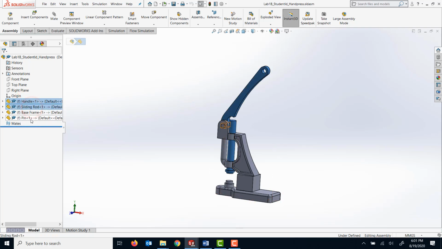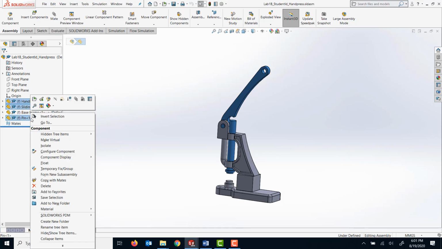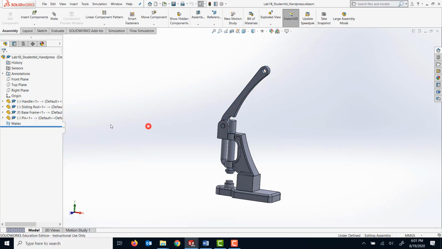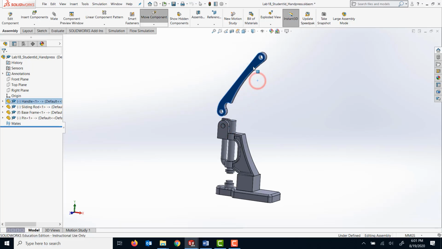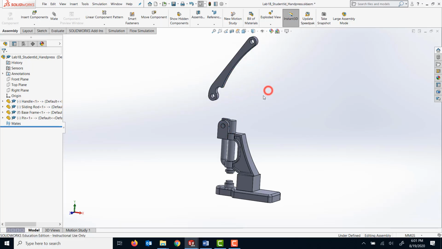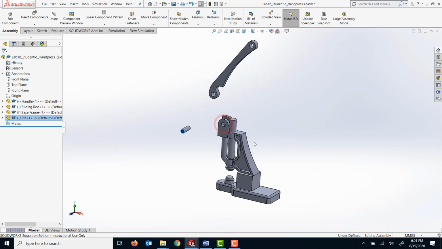I'm going to select sliding rod, and I'm going to select pen, and I'm going to make them float. By right clicking on it, I'm going to set them as float. Now, if I move this, this is moving around. Since there is no mate, there is no positioning.